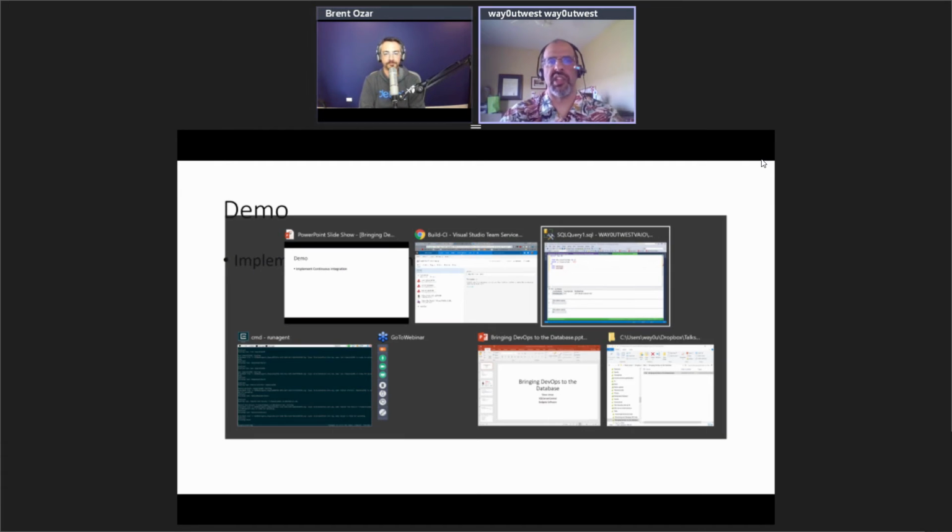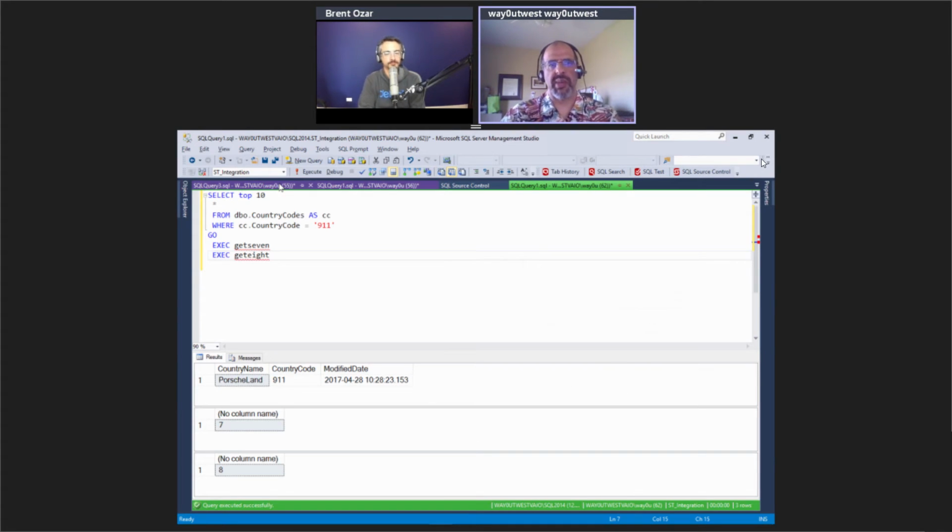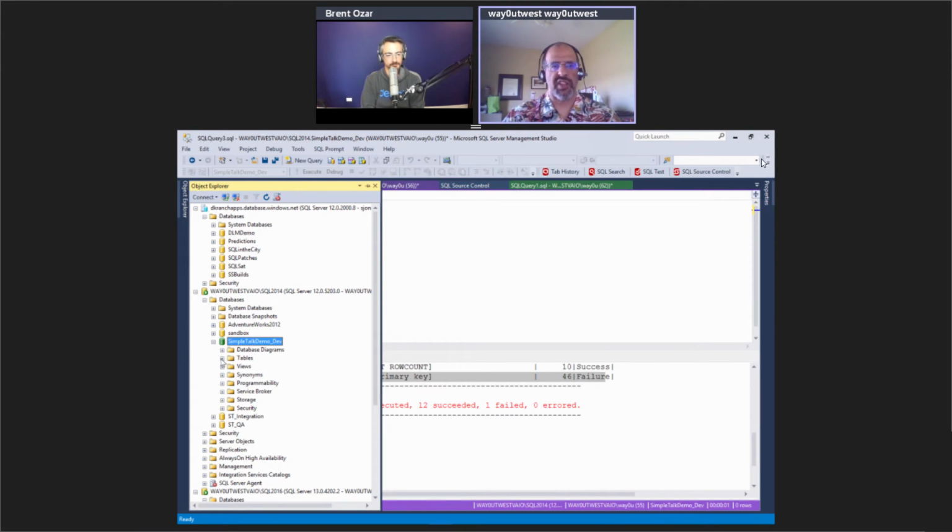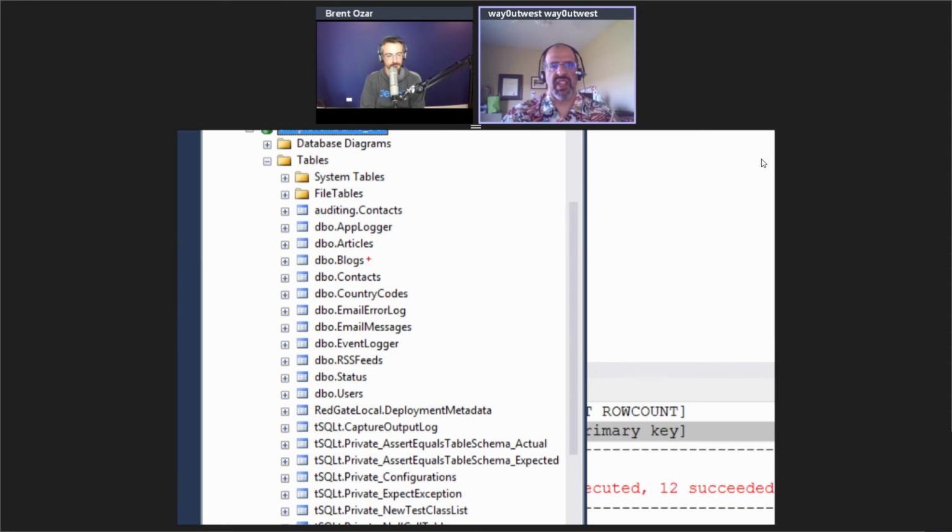Okay, so let's look at that two ways real quick. So let's talk about it generically. Let's take Redgate out of it because really it's a generic process. How would you differentiate what stuff needs to be tracked and what doesn't? So if I look at this list of tables and I look through here, I have to have some knowledge of my application to say, well, articles and blogs, these are not lookup data, right?